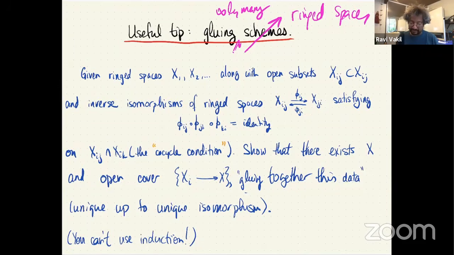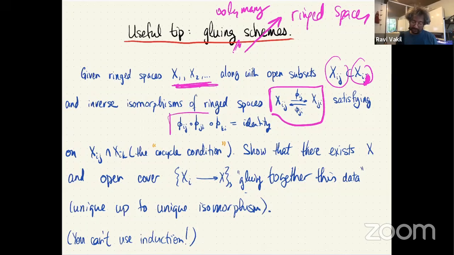And so I have a bunch of things, not even countable in case you are picky about that. I just don't know how to easily write an infinite number of things. So given a bunch of ringed spaces, I want to glue them together along open sets. So I'm going to glue X_i to X_j by taking an open set. Oops, that's wrong. X_ij is inside X_i. And so you have an open set of X_i and an open set of X_j, and you want to glue them together. So you have these isomorphisms under which you're going to glue them.